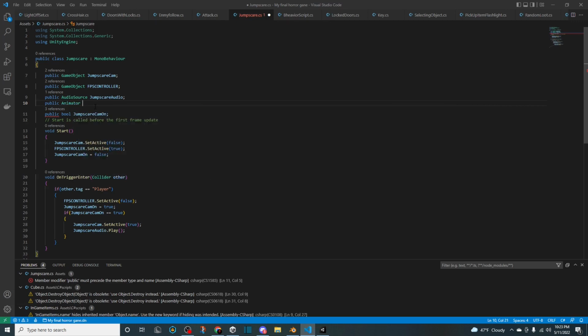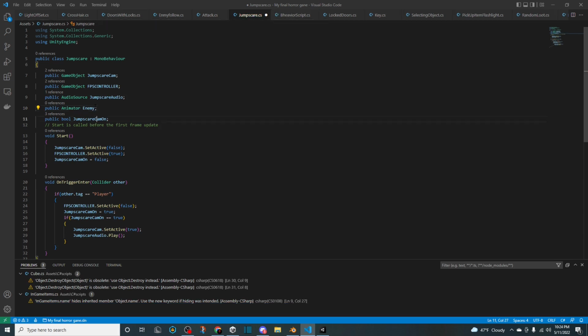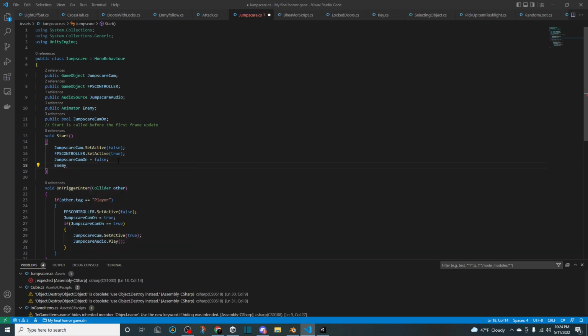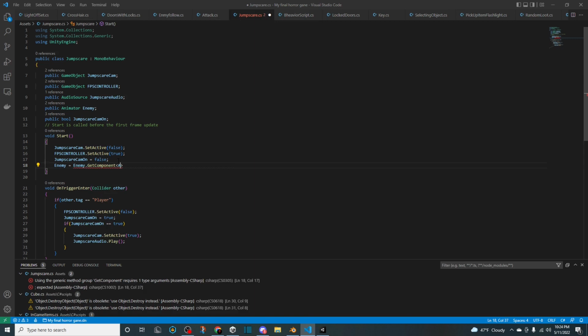Then we're gonna name this the enemy, because why not? I cannot spell today. Okay, sorry. So enemy, and then we're gonna go void start, then enemy equals enemy dot get component, then animator.